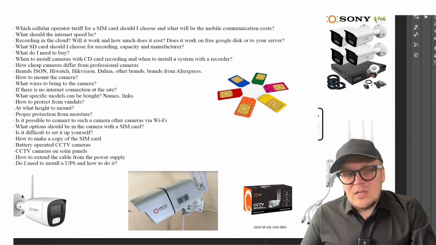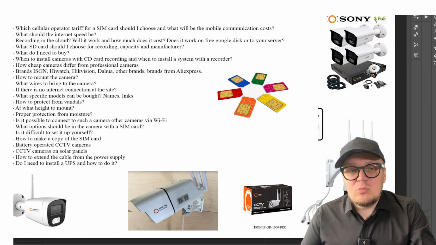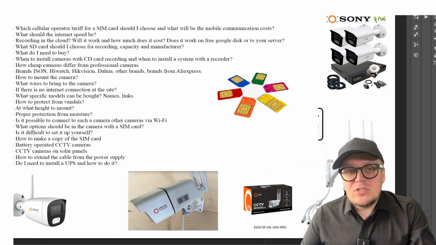Do you need to install an uninterruptible power supply, and how to do it? An uninterruptible power supply is needed so that your surveillance camera continues to operate during a power outage. And to have protection against voltage fluctuations. Of course, it is recommended, and of course, it is additional protection for you.